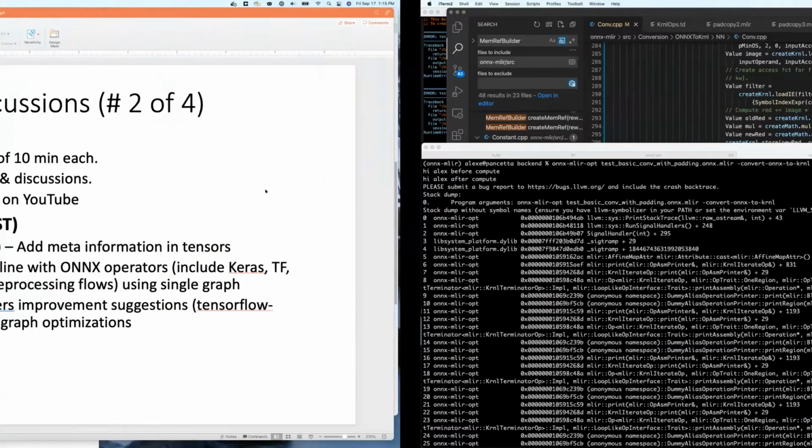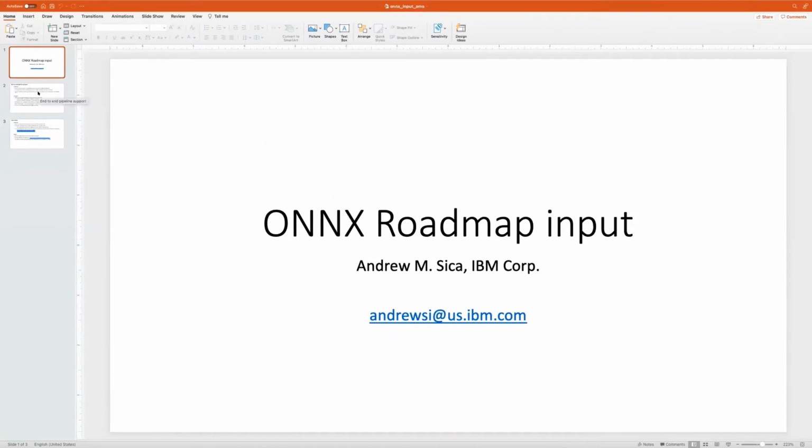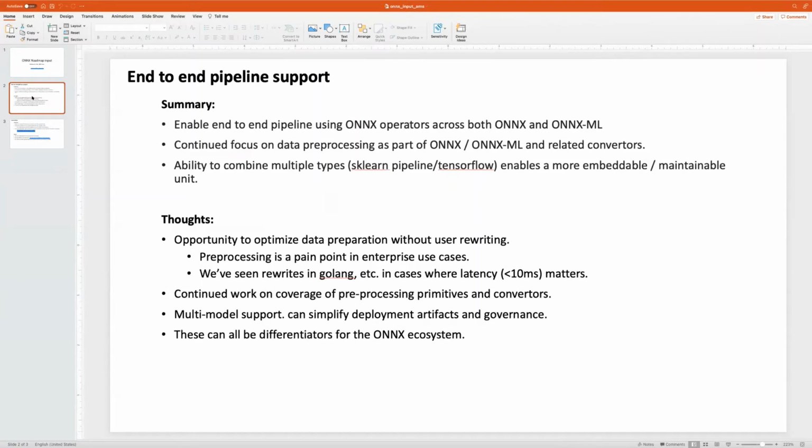While you're getting that up, just a little bit of background. My team is working with Alex and some of the other IBM folks. We're a bit more recent to this space. Our focus is around enabling some of the different technologies on the AI side with some upcoming developments around the IBM Telum chip that we announced a couple of weeks ago. We're looking to exploit ONNX, and ONNX MLIR in particular, across our mainframe operating systems. We do have a Linux operating system, but we also have other operating systems that don't have the ecosystem that we have on x86.